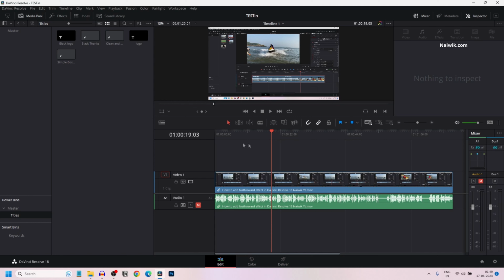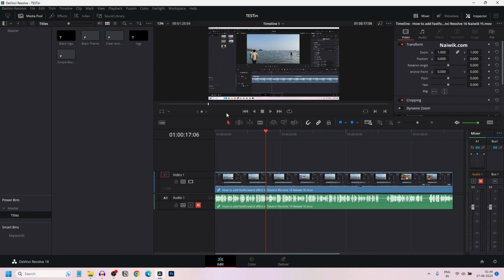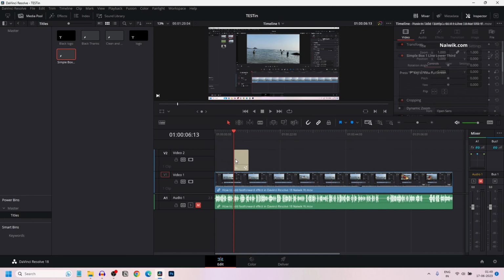Here you can see that I have a clip on my timeline. To add any text or audio or video, you can simply select the Power Bin. Under Power Bin, I will simply drag and drop like this. Here you can see that I have a text animation like this. Similarly, you can use audio and video files across all projects.